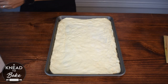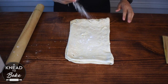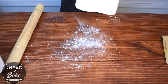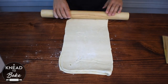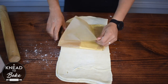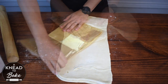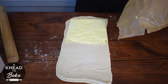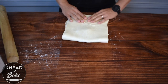After 1 hour, take the dough out of the fridge, fold it in 2, and place it on your working table. Sprinkle enough flour on your working table and your dough. Roll your dough and place the block of butter on top. Your dough has to be long enough to be able to fold it and cover the whole block of butter. Fold the dough onto the butter.